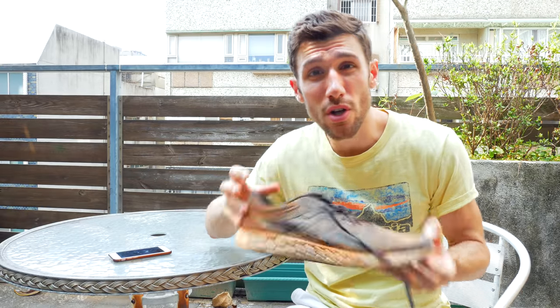Also, when your shoe's really dirty like this, it's too dirty, it covers up the color of the shoe. And everyone knows that the more obnoxious and bright the color of your shoe is, the faster you run. It's science.